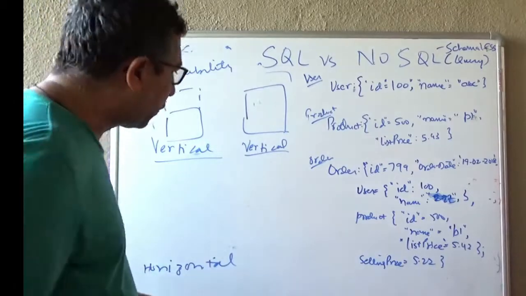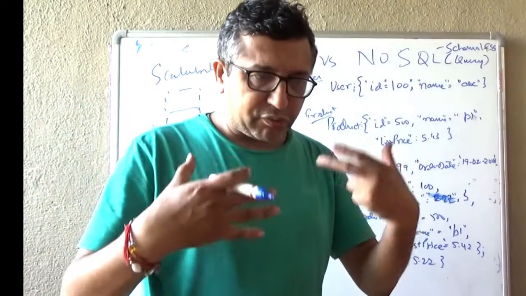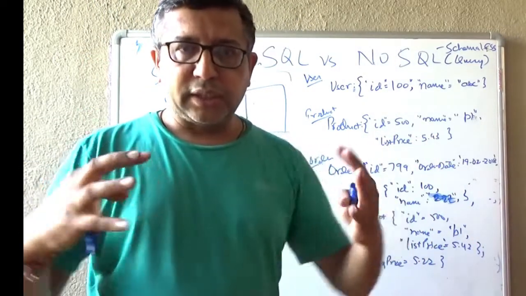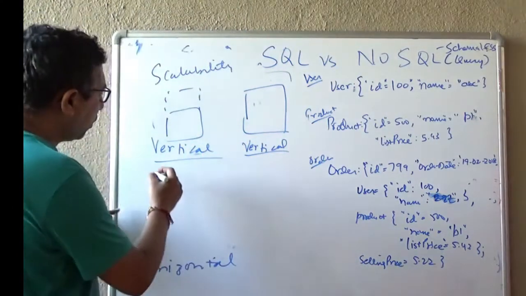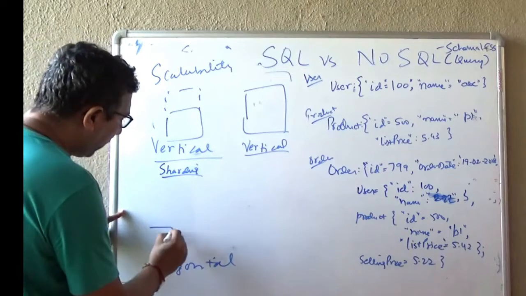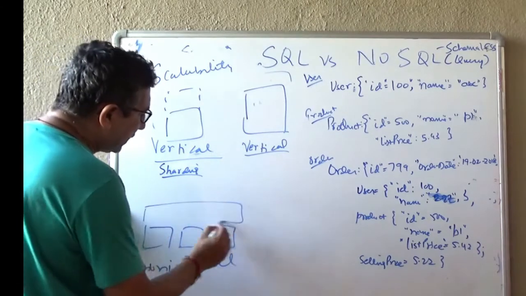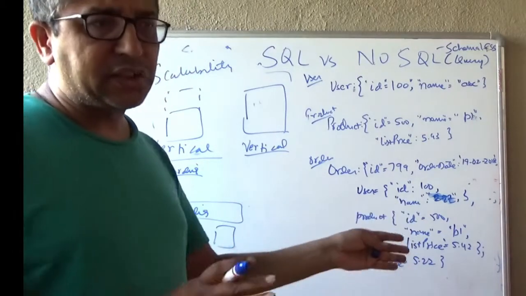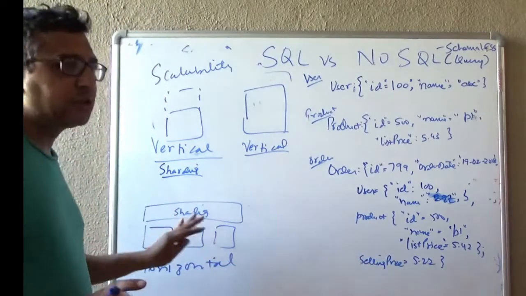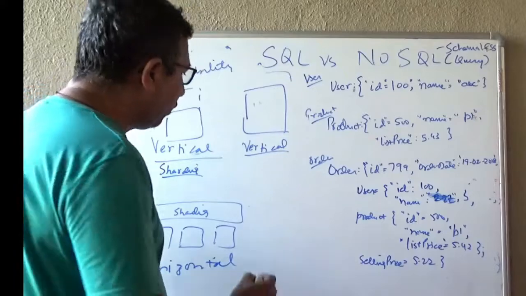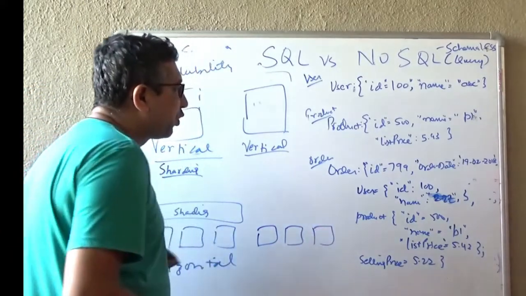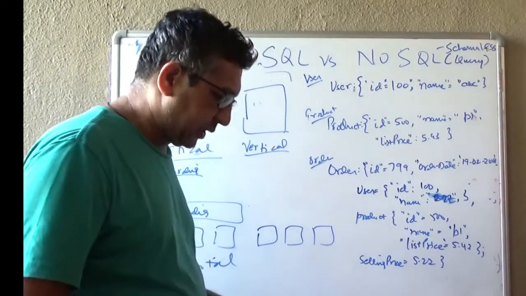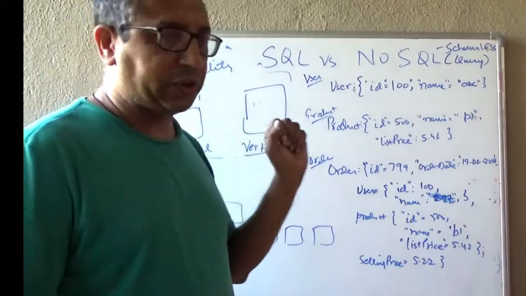On the horizontal side, in the SQL world, again, because of relational integrity and all, if you start putting in more machines and still the relational integrity has to be maintained, you know that there is some work that now needs to be done. So there is one popular concept called sharding in the SQL world. You can put multiple machines, but then usually there is a layer on top of that which takes care of making sure that the relational integrity is maintained across the machines. It's not trivial to build that kind of system. In the NoSQL world, you can keep adding machines, the same argument as for the vertical one. As long as your data has no relationship or dependence on other data items, you can just keep adding machines. Okay, so now come to the $1 million question: which one to choose?